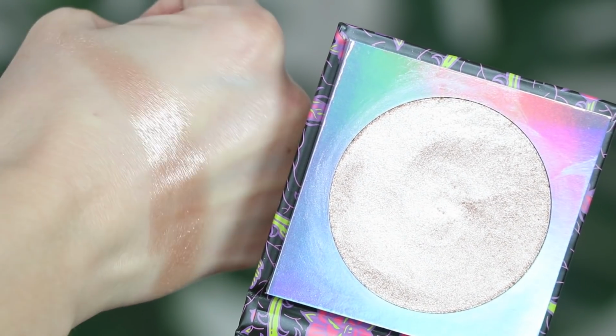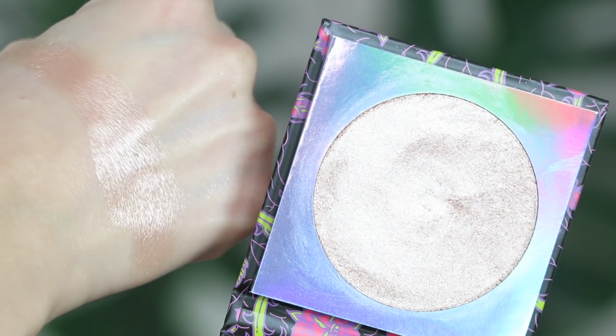But anyway, the Maleficent highlight is my favorite highlight in the entire collection. I love this one in Cruella the most. Oh my gosh, I can't. This is the highlight I'm wearing on my cheeks right now. I love this one because it has little tiny glitter flecks in it, which normally I wouldn't be down with, but it just works. It really just works with this specific highlight.